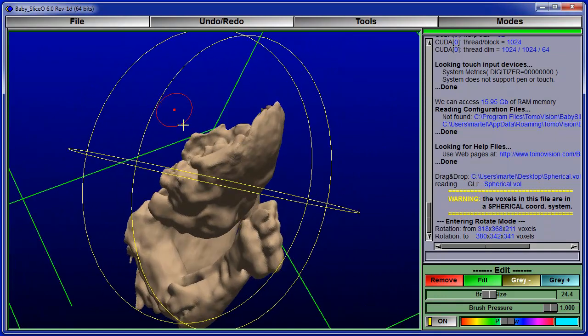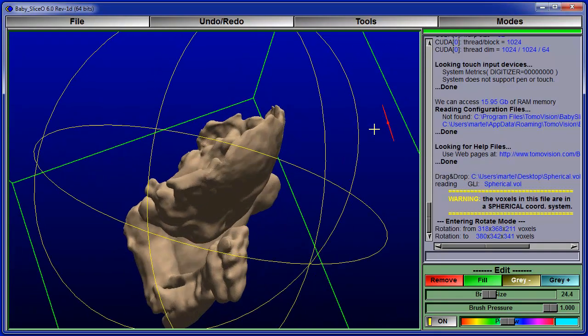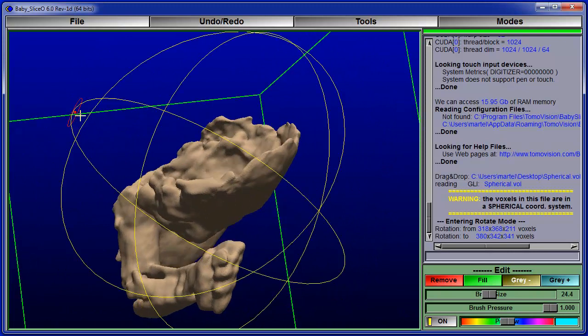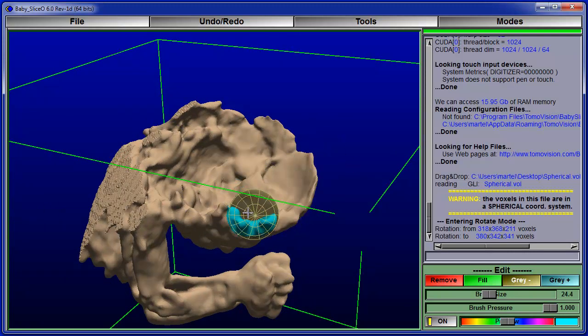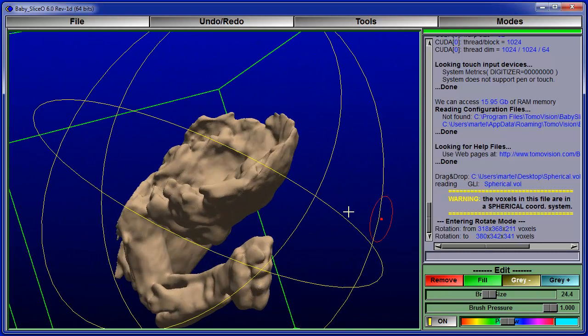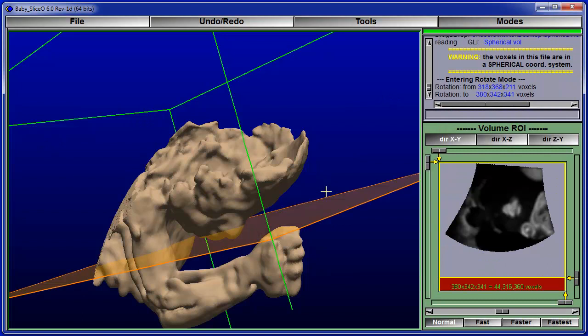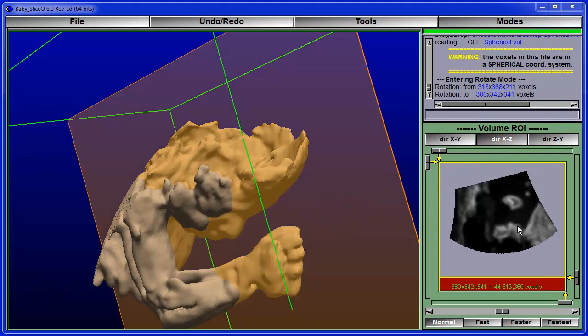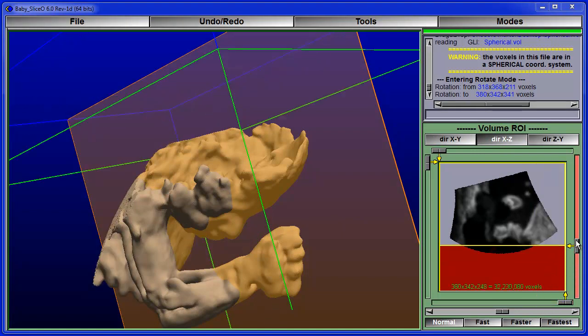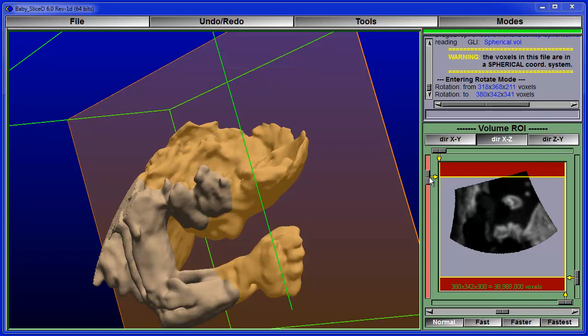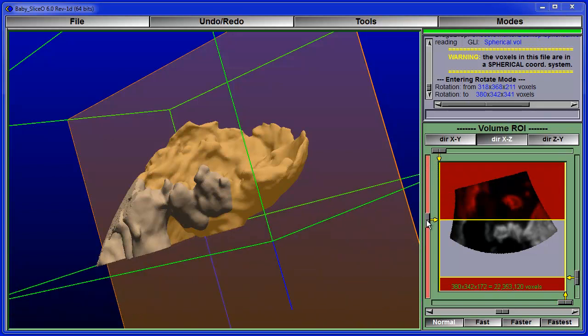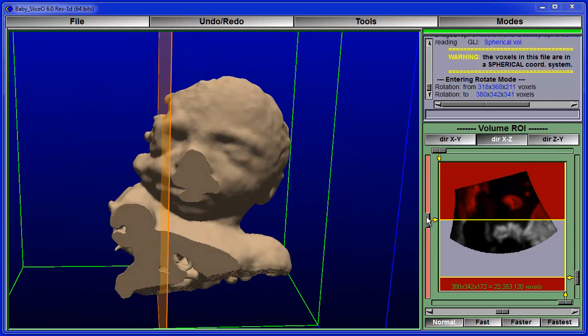So next step, now I said I want a backplane behind the baby. If I just put a backplane, the inside of the head will be empty. There may be some problems here. So what I'm gonna do, I'm gonna project the contour of the face of the baby toward the back, and then I'm gonna put a backplane. So first thing I'm gonna do for this, I'm gonna use my clip planes to make sure that, let's see, this is the back. This is the front, okay. I'm gonna look at it from the front.